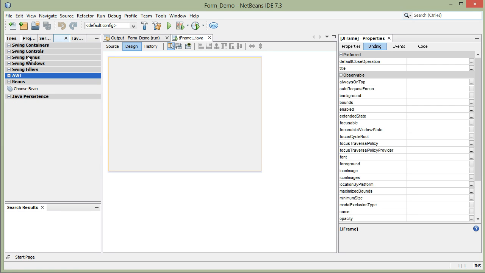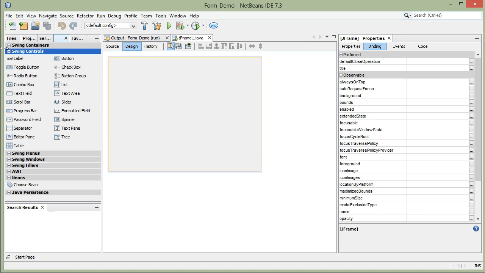They later decided to update those controls, and they moved to Swing. Now, Swing is pure Java. So if you need to move stuff between different platforms, Swing is the better choice. Now, when AWT first came out, it was quite fast compared to Swing. So AWT came out first, then was followed by Swing. And the Swing controls, when they first came out, were very slow. But now the speed difference is hardly noticeable.